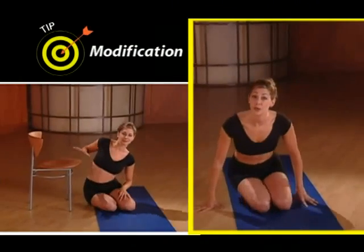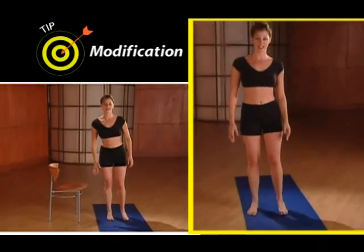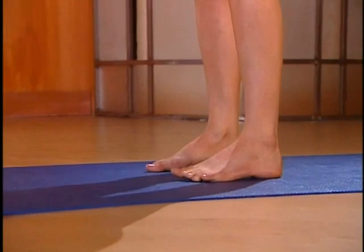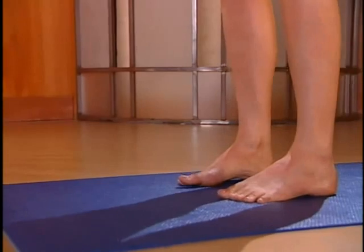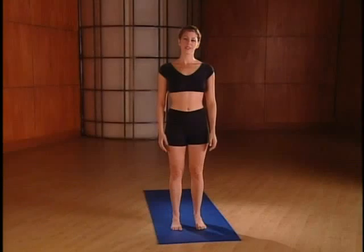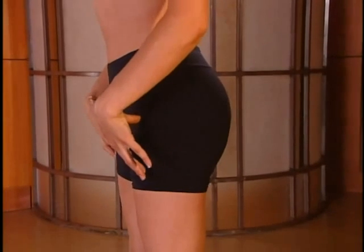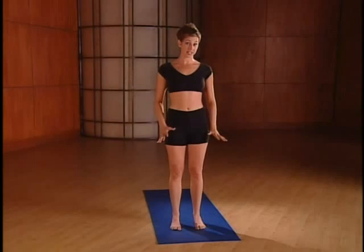So, shift your weight to one side, and if you need to, you can use a chair to help you stand up. Stand with your feet hips width apart, toes pointing straight ahead, parallel feet. Spread the toes and get grounded. Then, draw the thighs up and back with super strong legs so that the weight is centered in your feet. This is what makes you stable.